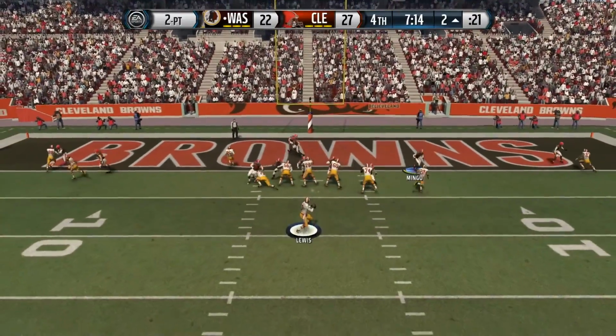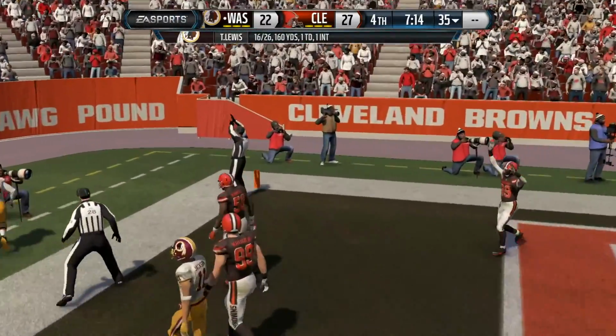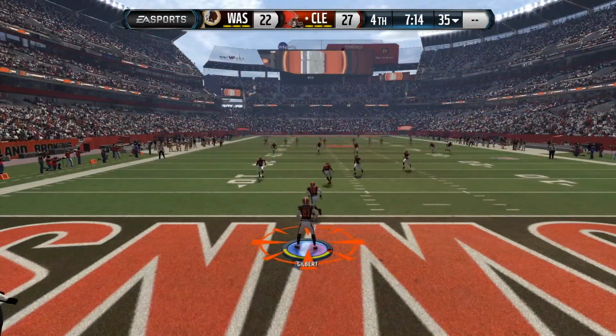Redskins going for 2. Lewis going to the air, out to the sideline, and overshoots Jordan Reed. And it remains a 5-point game now.